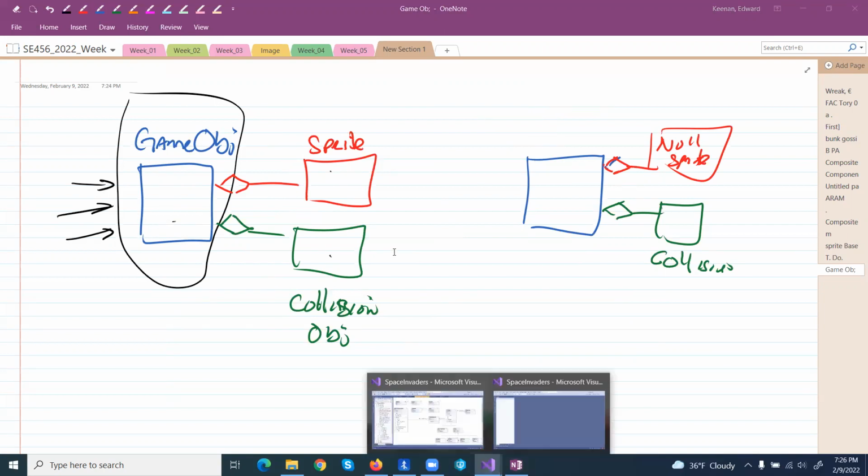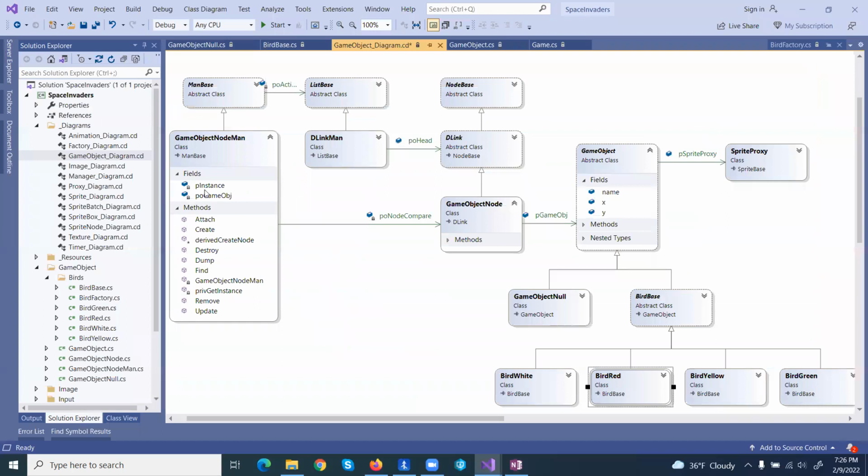All right, so let's go back to this. So here's our game. Our game object node manager is very unique because it holds game objects. It holds a node, and node is just a pointer to a game object. The reason it does this is that this is heterogeneous. Since we have many different types of game objects, we have birds, aliens, shields, UFOs, the ship. They all have different numbers of data fields, different behaviors, and all that other stuff. We're just going to hold the one pointer to it. So the manager over here is just holding pointers.